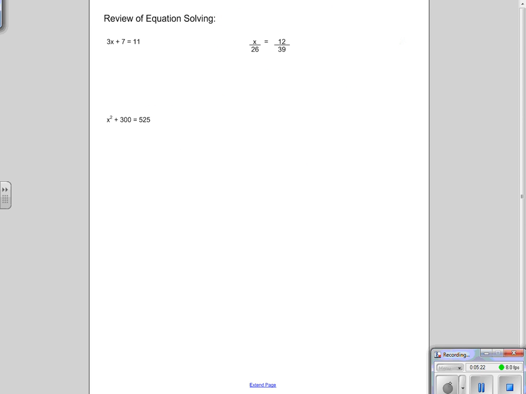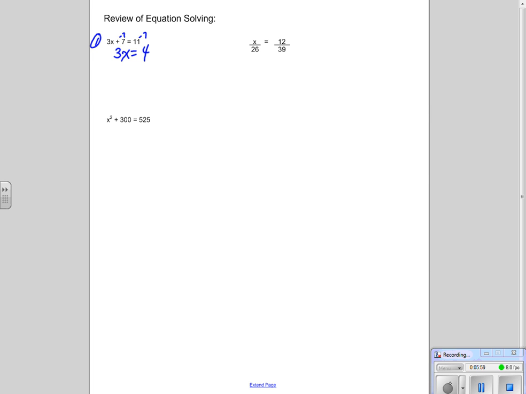As a reminder, we're going to have to be solving some equations, and none of them are going to be anything like what we did in the last unit. But just as a refresher, we should record some things that we might see while we're working with trigonometry. For the first one, I want to solve for x, and I just need to isolate the variable by doing the same thing to both sides. So if I want to get x by itself for number 1, I want to get rid of that add-on first. I'm going to subtract 7 from both sides. If it helps you to make a little note to yourself of what you're doing, go for it. Lastly, I want to get rid of the 3.